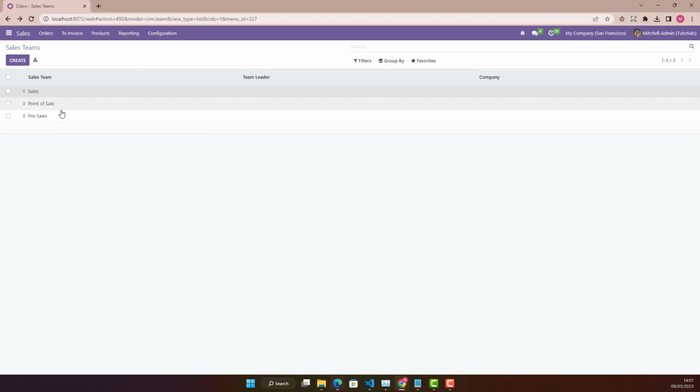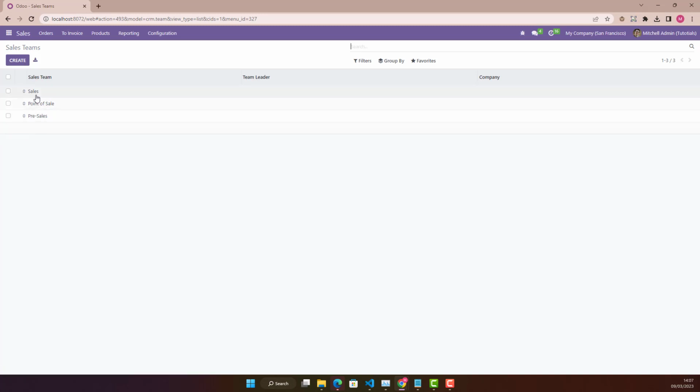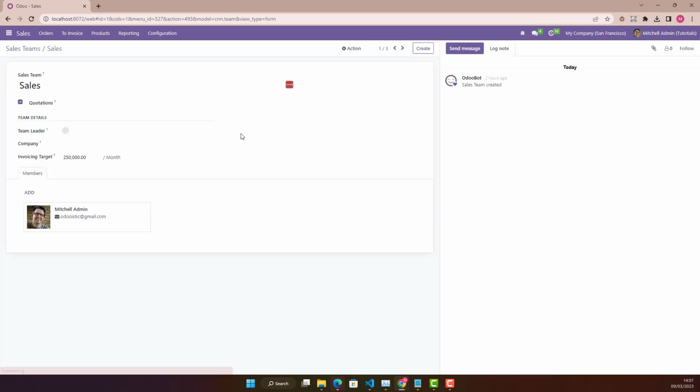If I go into any sales team form, here I'm going to add a Boolean field which says managing queries, and at one time only one team can manage queries. So the scenario is, if a sales team has selected that Boolean field and the value is true, no other team can select that. If any team tries to select that Boolean field, it will throw a constraint error, and our constraint function will come into effect. So let's start doing that.